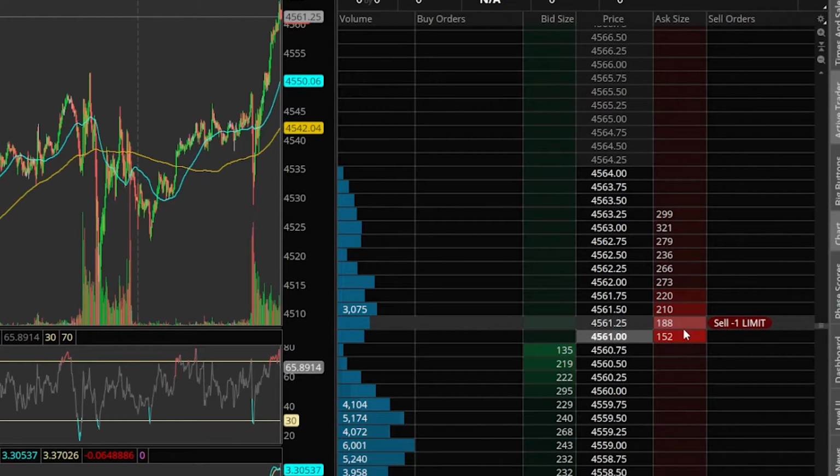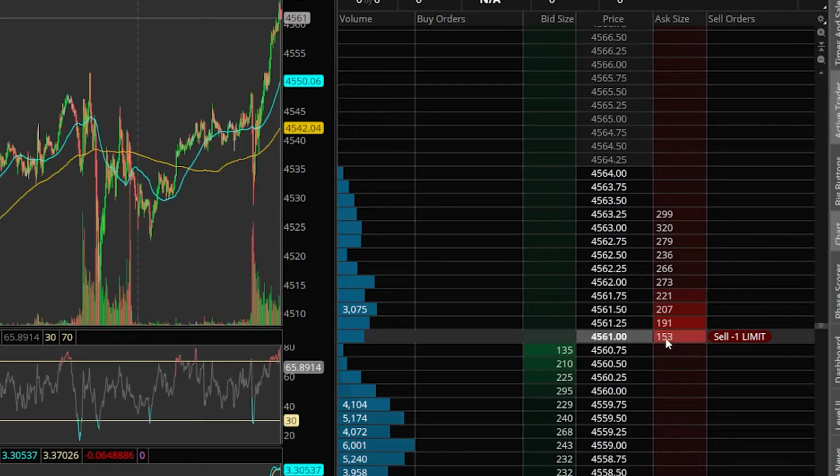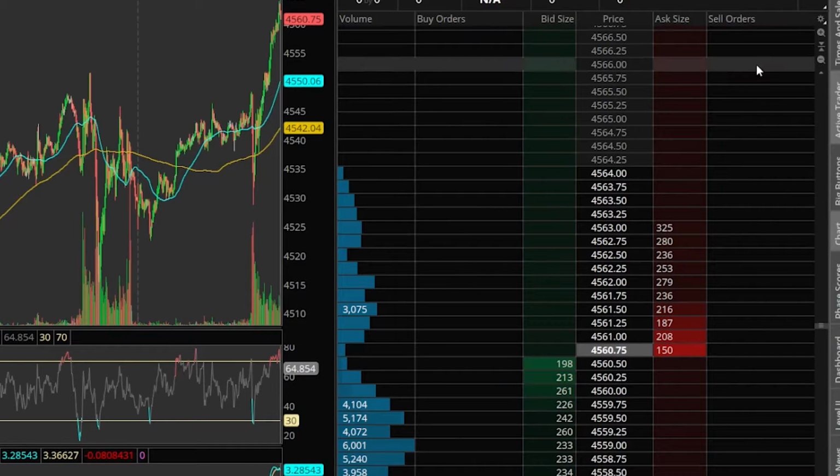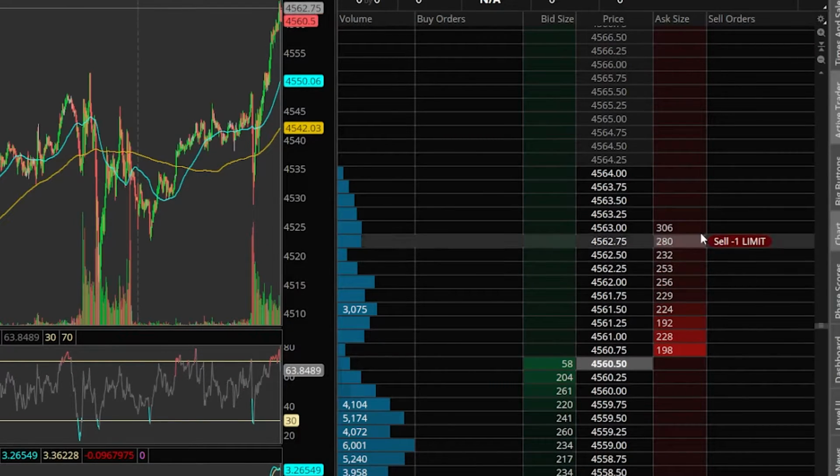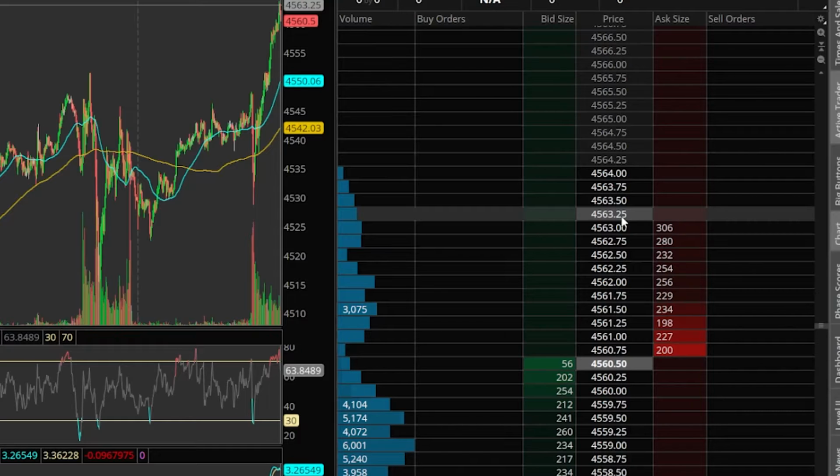And that doesn't have to be a single order. These could be a bunch of orders stacked on top of each other. But remember, it is open orders, not filled orders, open orders. And to the right of that is going to be your open sell orders. If you had an order to sell one contract at 45.63 spot 25, you would see it right here telling you what you're trying to do.